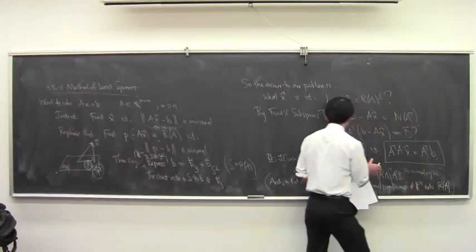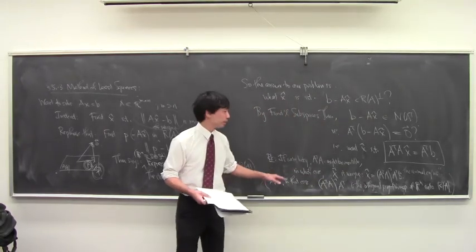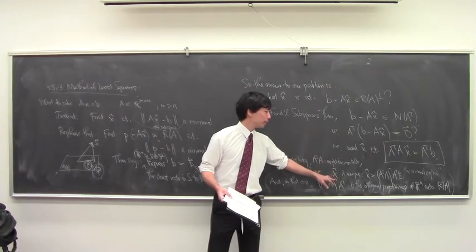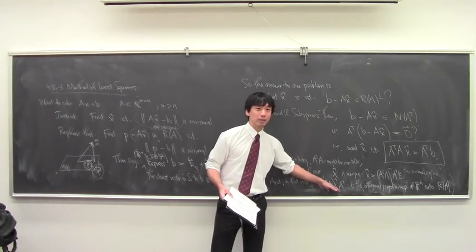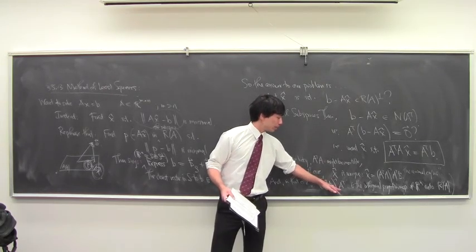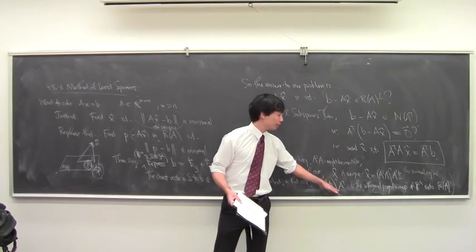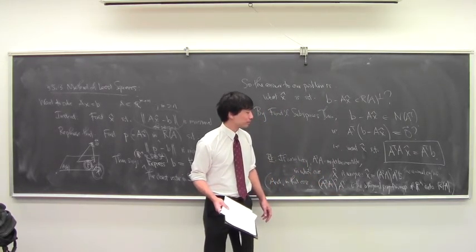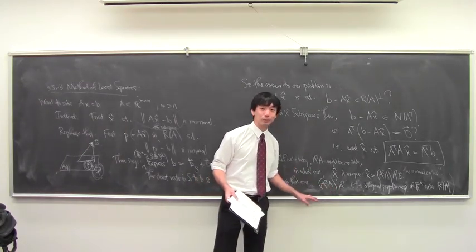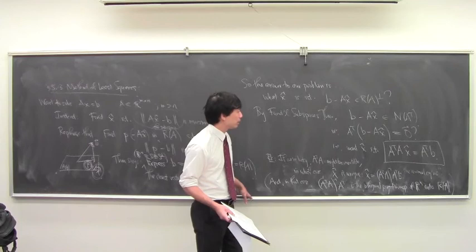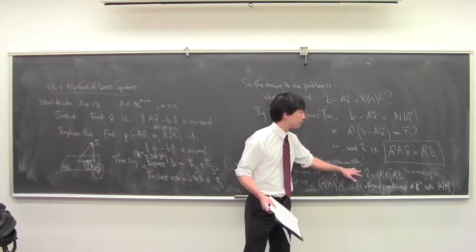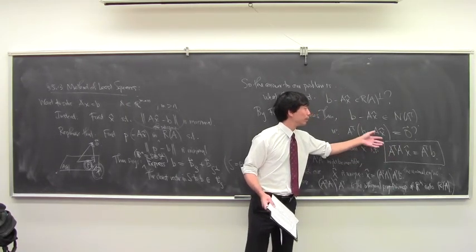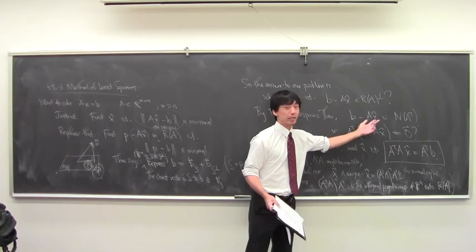So, if that happens, then a couple of nice consequences occur, right? You can solve for x hat uniquely, and further, as a bonus, you get that this thing is the orthogonal projection map onto the range of A. That's kind of cool. I know it's useful, but it's sort of cool. So x hat is unique. It may not be unique, right? You could have multiple x's that work here.